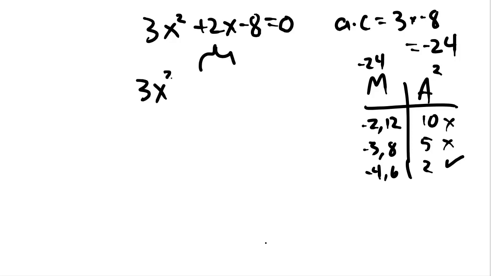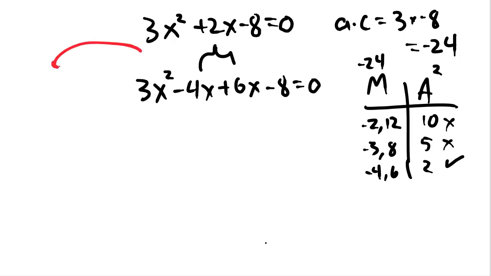So I've got 3x squared minus 4x plus 6x minus 8 equals 0. Now, I do want to point out, there are 2 different ways you could do this step. If I switch the order, because sometimes you wonder which one to put first, it doesn't matter. If I did 3x squared plus 6x minus 4x minus 8, it turns out the same. And I'm going to show that in just a moment. But if I'm looking at these 2 groups, again, 3 and 4 don't have anything in common. The only thing that factors out is an x.